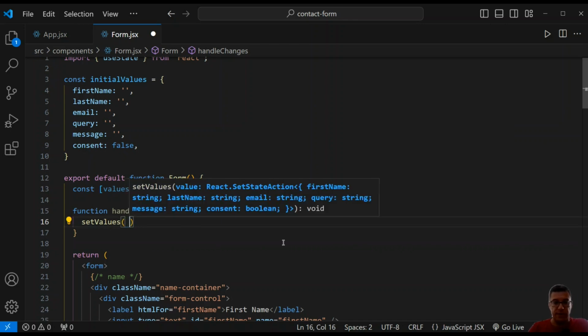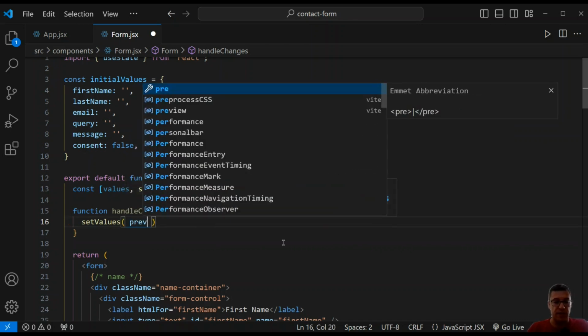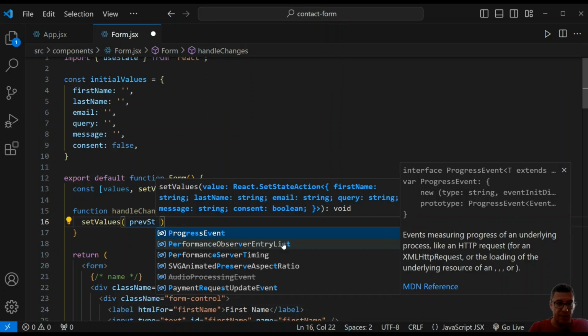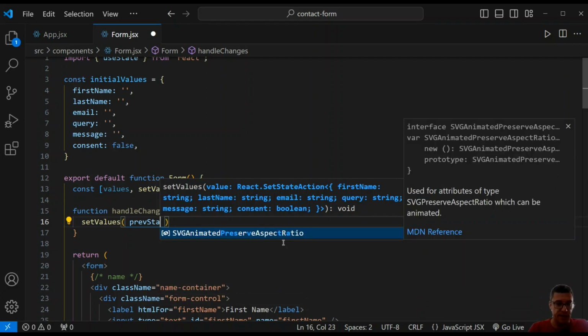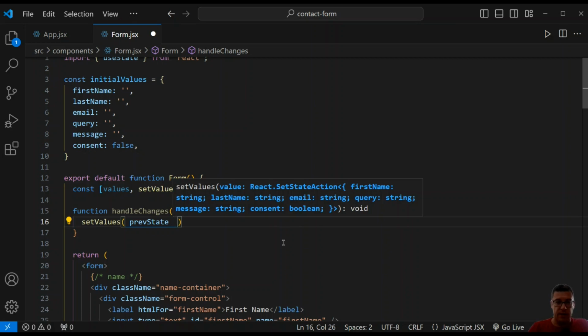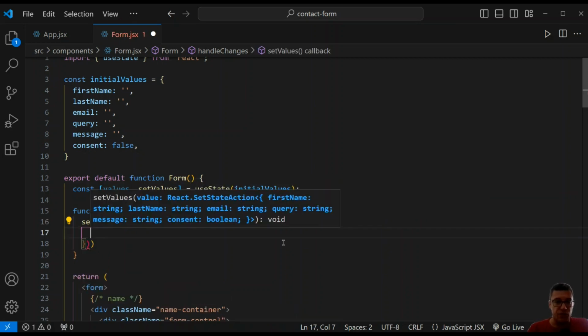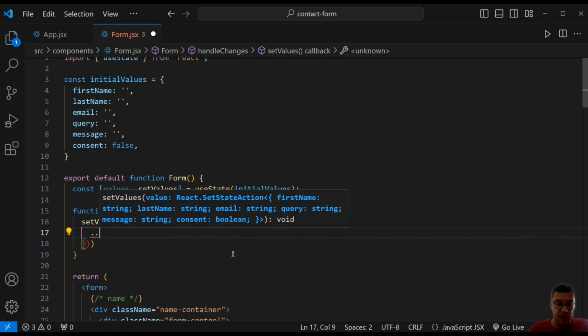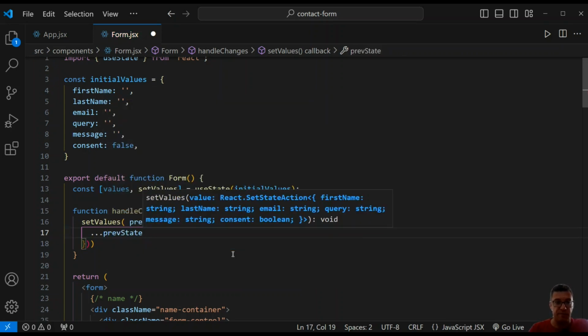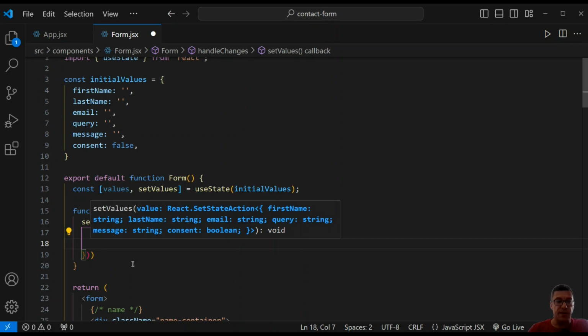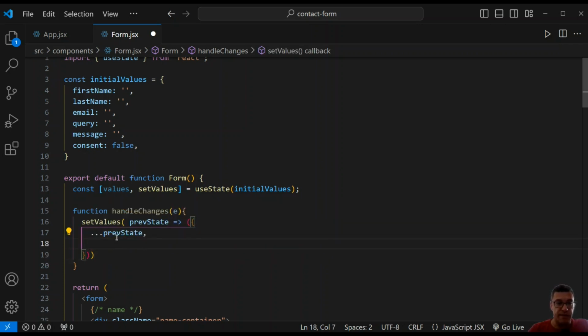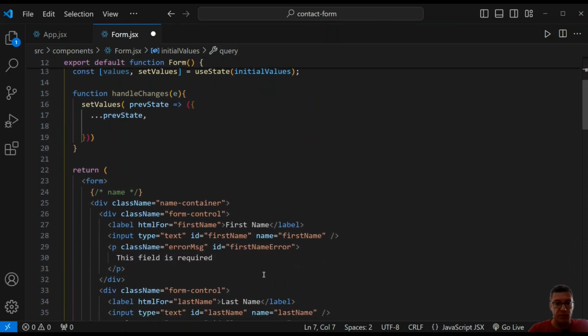So I will say setValues, and I will have my previous state, and then I want to return an object which has all of the same fields as my previous state, but the only field I will change is the field which has the same key as e.target.name, meaning that the changes are made on that field.